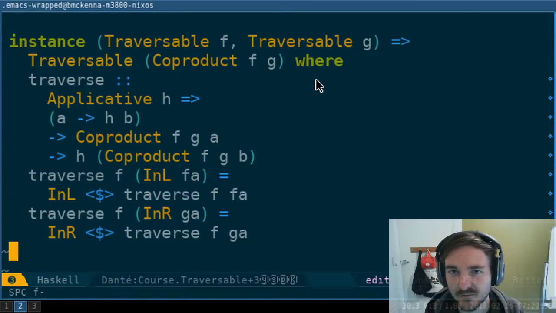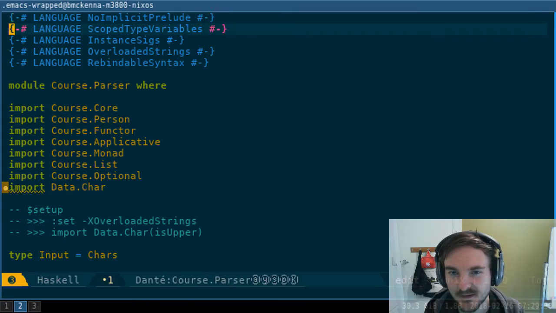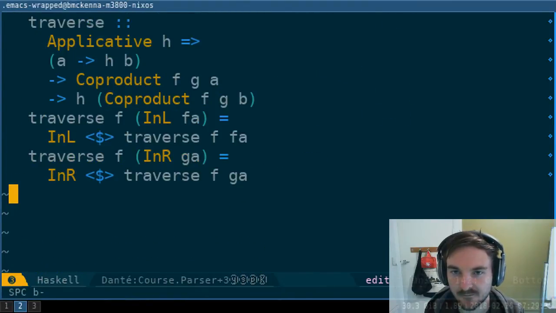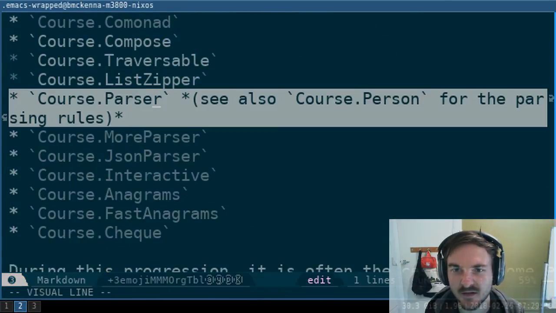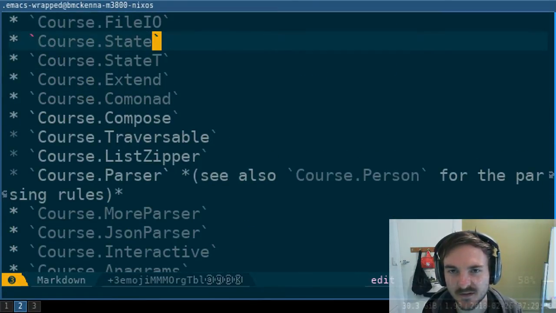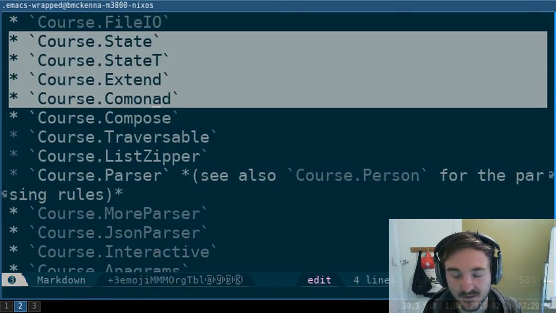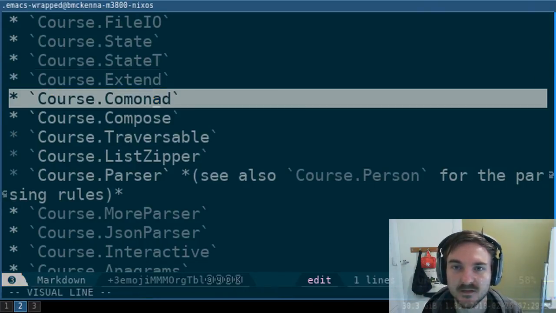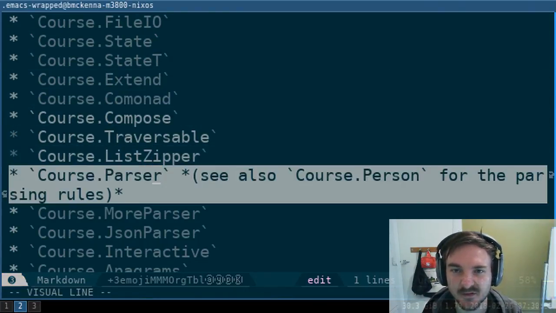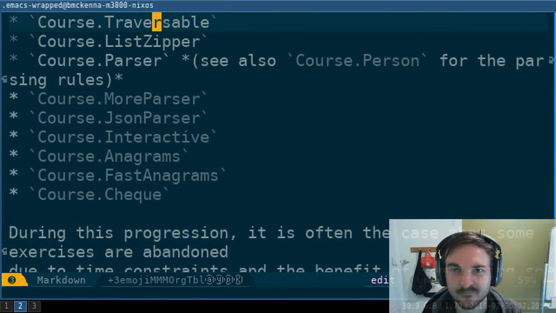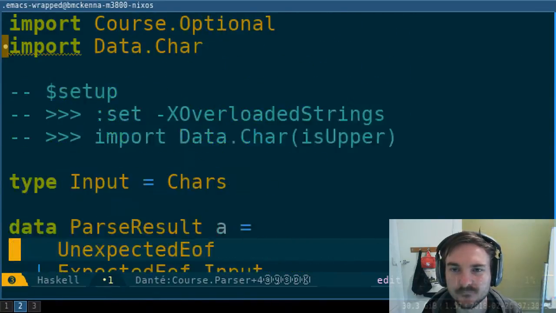But anyway, we're going to move on because I don't have that done. We're going to do Parser. There are other modules that we could move to, but I think a lot of people like Parser. A lot of people at work did the course with the Data61 people recently, and they really like the Parser module. So we're going to go there. We're going to skip this. These things are okay, but they might be a little bit tedious. I think we want to do this quickly. So I'm going to skip that. List zipper is not very interesting to me, so I'm going to go straight to Parser. Maybe I'll play around with these. We'll see.